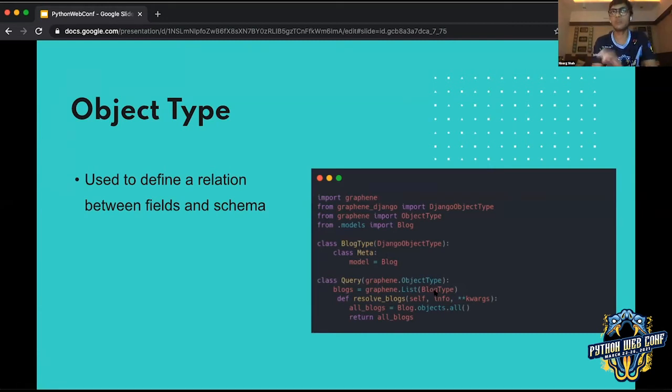So this will be mapped using a list. The Django object type converts my Django object into a GraphQL object, and then I need to map that to a variable, and then using a resolver function of that variable, I can access that API, right?